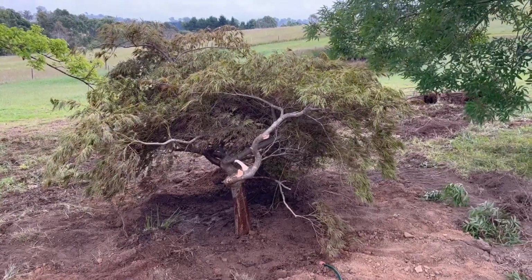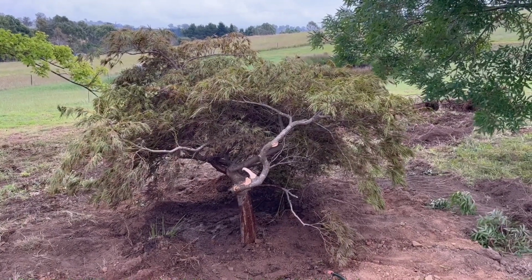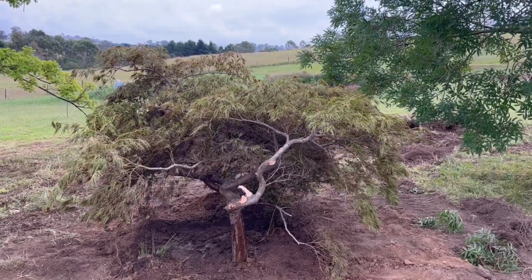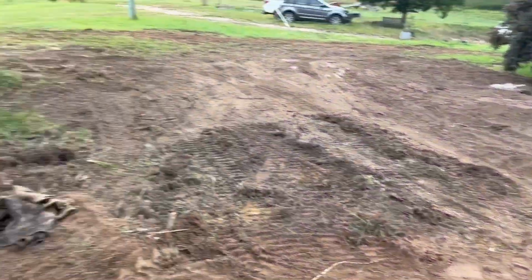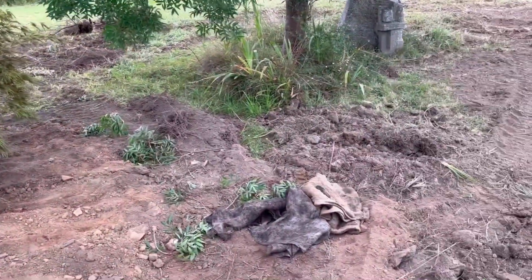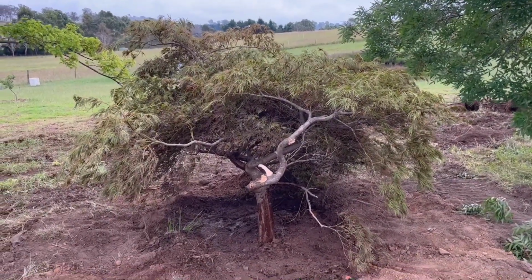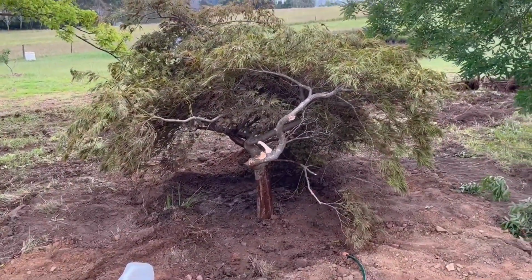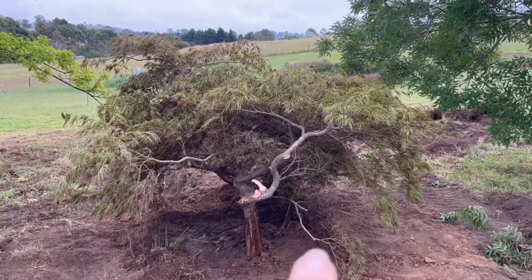So this is the little Japanese maple, which was the only tree that I liked in the whole pond. Unfortunately, it got a little bit of a branch broken, and I probably should have got them to turn it round, but they dug it out and rested it for a day, and we covered it with some hessian bags and watered them. And then yesterday, when they'd finished this area, we popped it in, and we've been watering it, and I'm just about to give it some worm juice, so hopefully that might give it a bit of a zhuzh up, and hopefully eventually that bit heals.